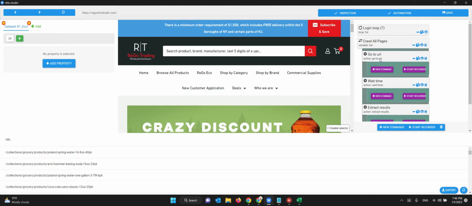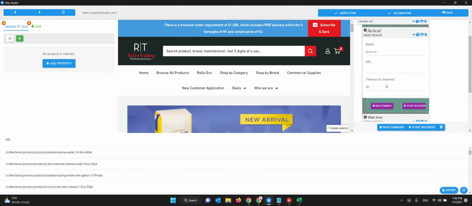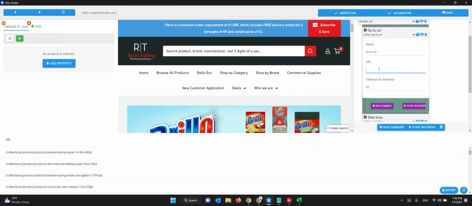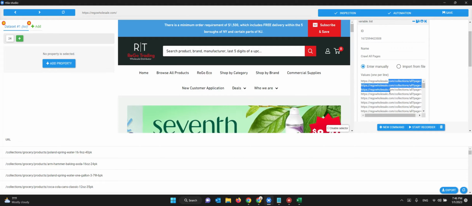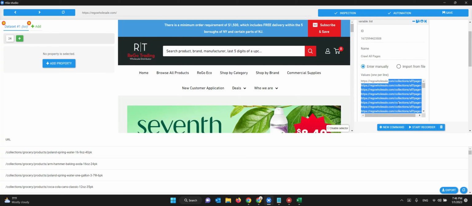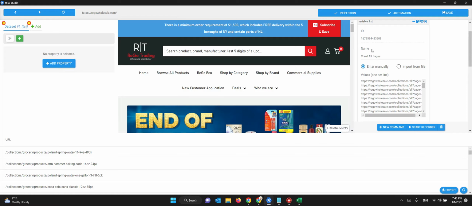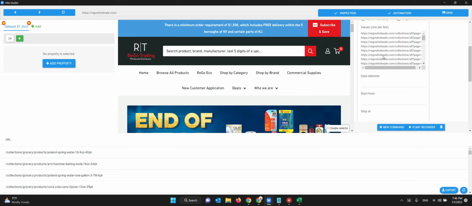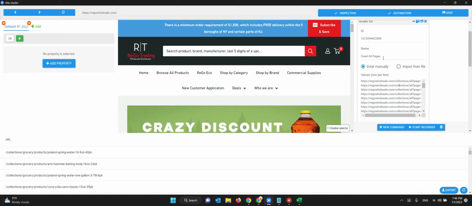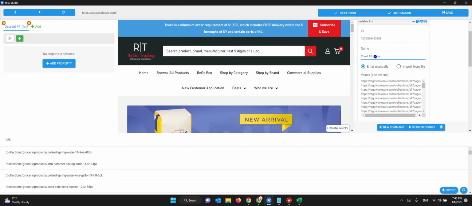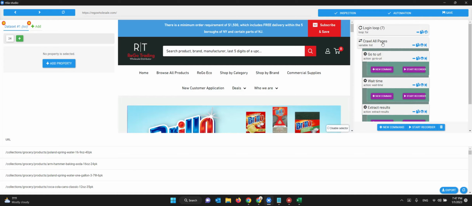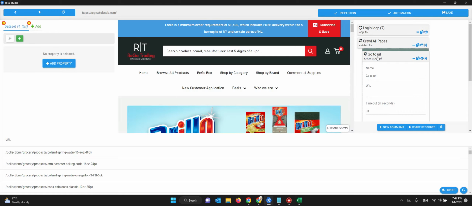And the go to URL. So normally you enter the URL here like http, yeah? But in our case, we don't want to enter the URL manually. We want to enter the URLs that are already in here. So all the URLs here, we need to call them. You see here the name of this variable is crawl all pages. That's the name of the variable that has all the pages. So I need to use that name to call it.